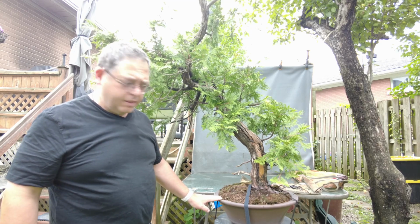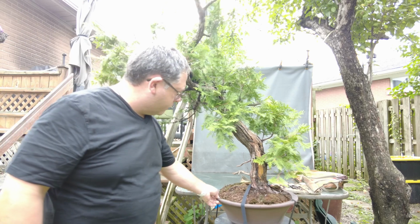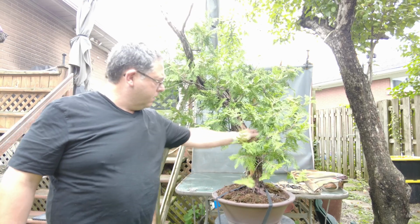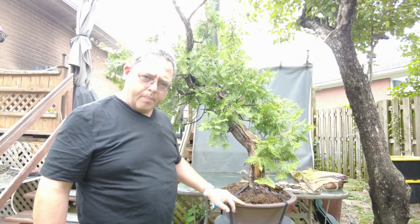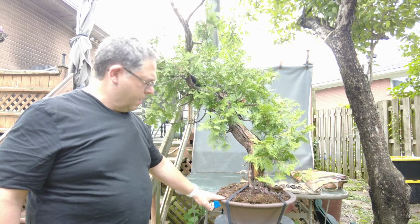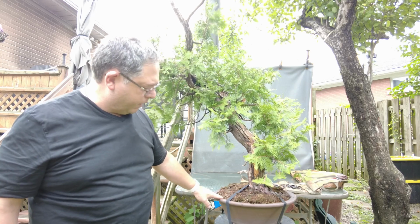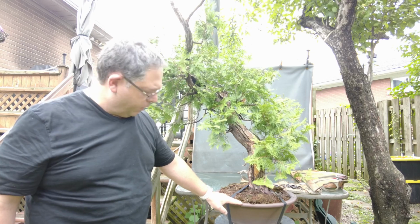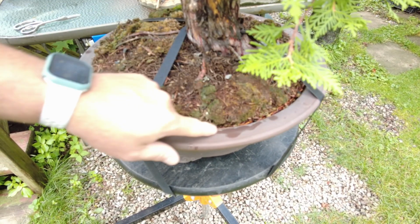Hey, welcome back. In this video I will start discussing this Thuja occidentalis, which I called the queen. It's a tree that I collected 3 years ago, and last spring it was transitioned from the recovery box to its first bonsai pot here. You can see the roots here. The tree is already lifting from the pot.